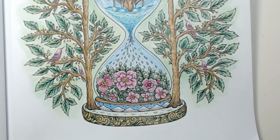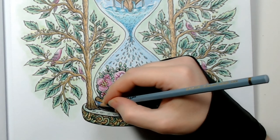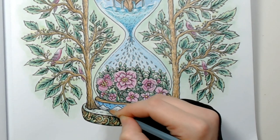So the mountains, I need the gray. So the mouse gray, which is number 006. And I'm going to just put some in at the bottom along the lines.